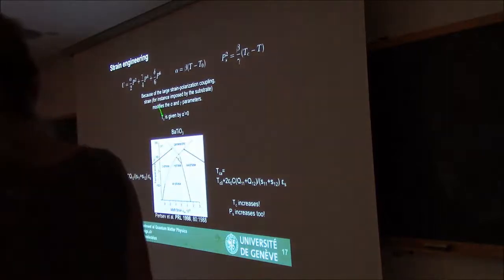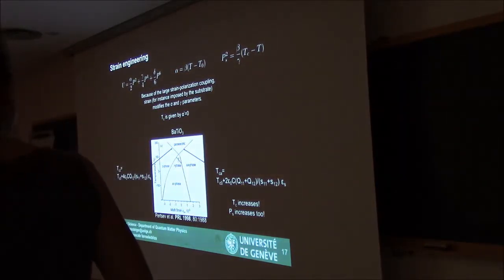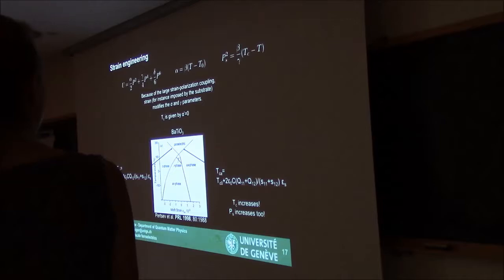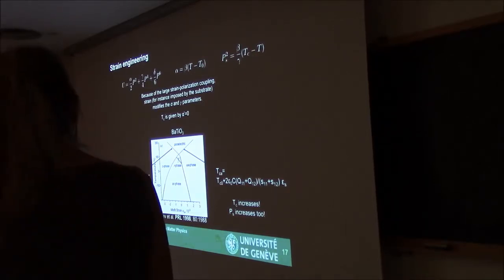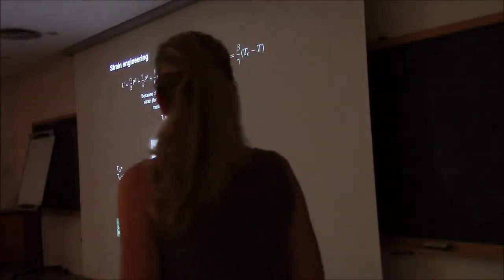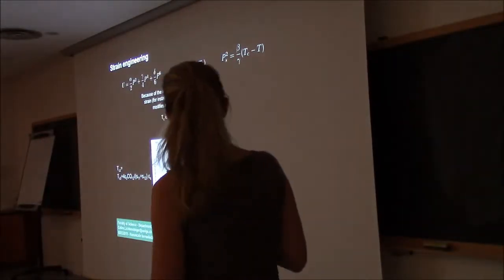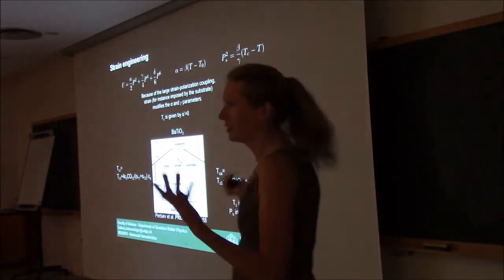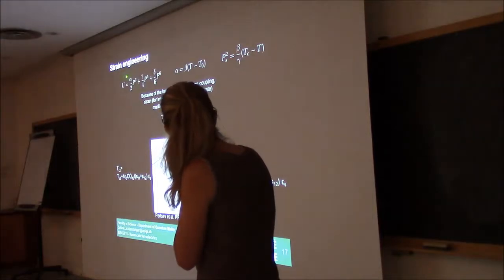If we go back here, so here I took the Ginzburg-Landau approach again. Just to remind you how we express the energy, we have this alpha term that gives you the transition temperature and the polarization. What will happen is that because there is a large strain-polarization coupling, if you do all the calculations, and I'm not putting it here, but you can find it in many nice books.